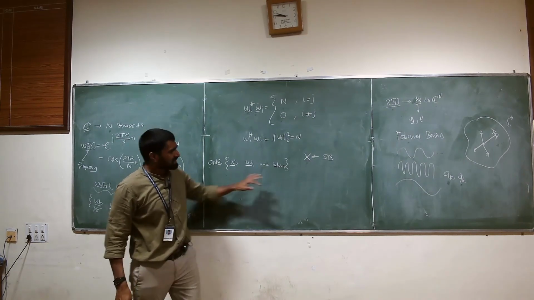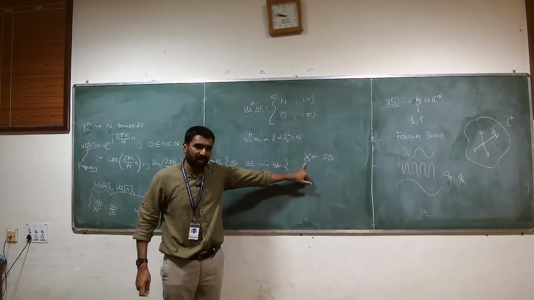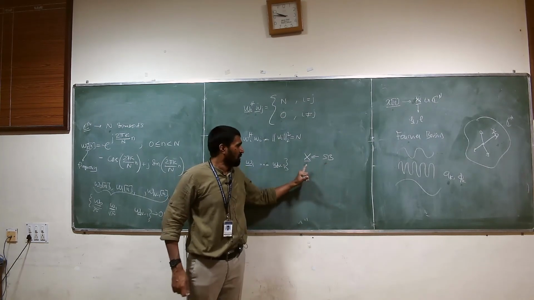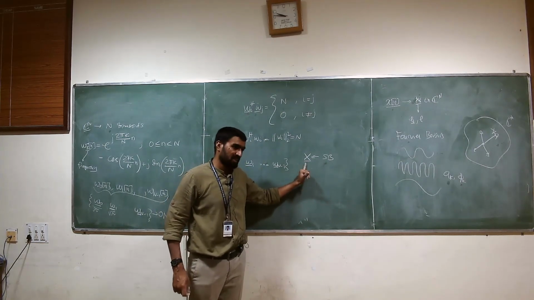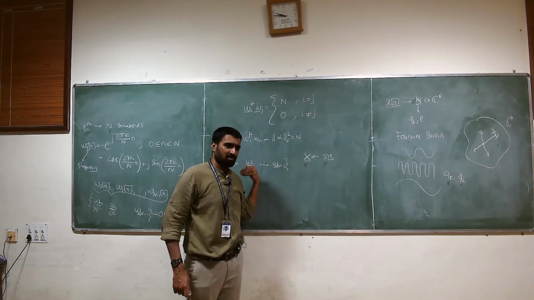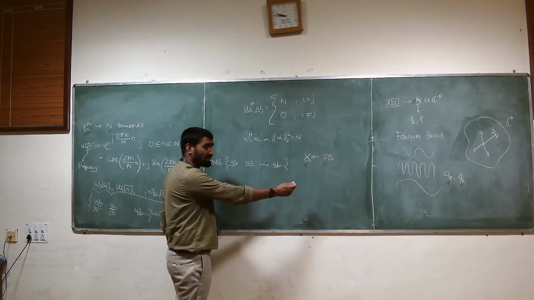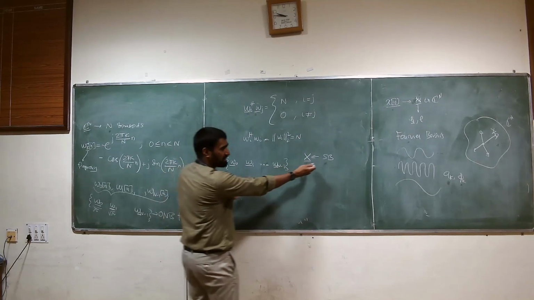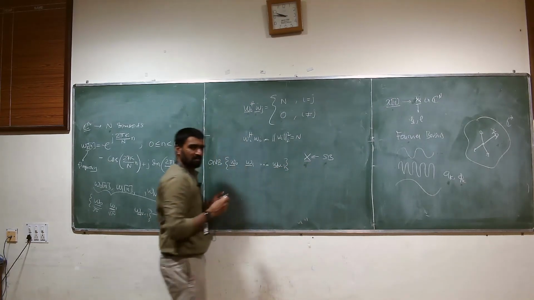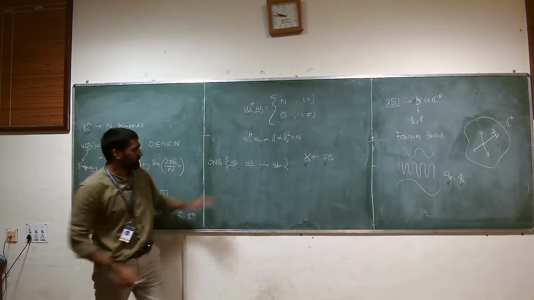I can now ask, if this is the representation of my time domain signal in the standard basis, what is the corresponding representation of my signal in the Fourier basis? That's a valid question to ask, right? Now the question is, how would you switch? How would you go from the standard basis to, well, this is the Fourier basis.